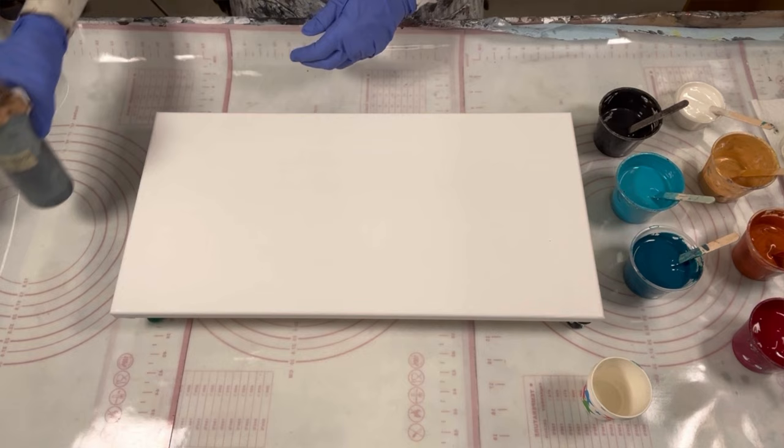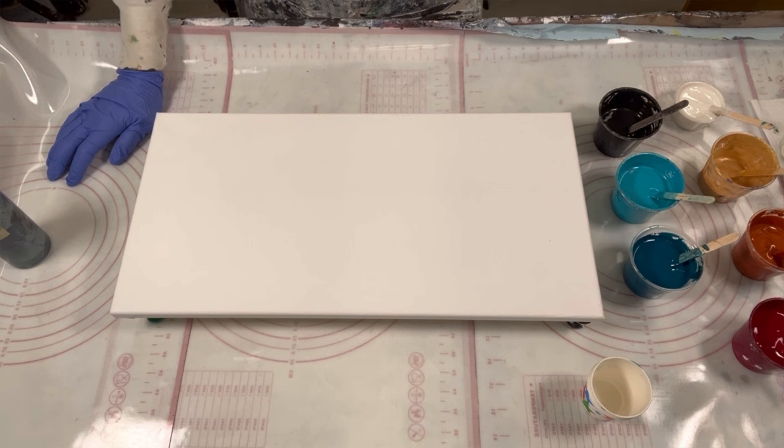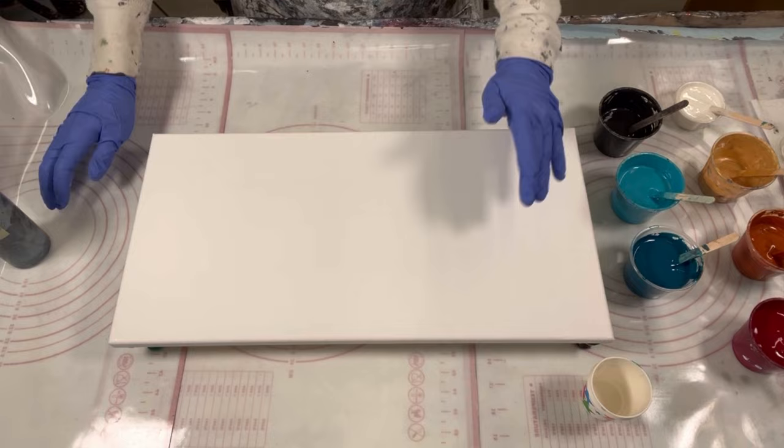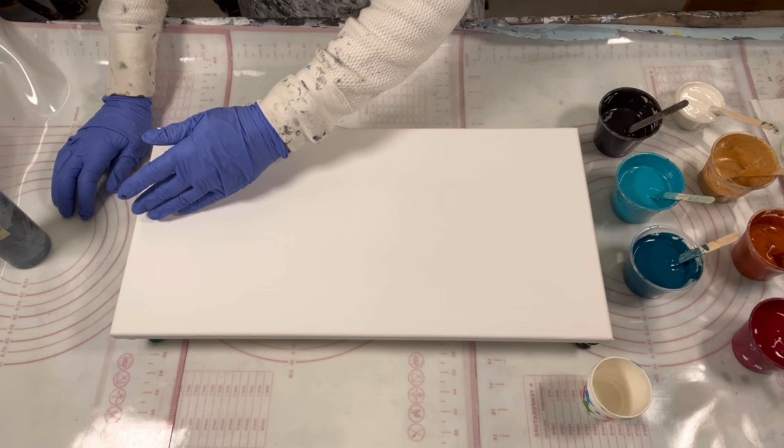I'm going to travel on a color this time and see what I have. And the concept here is kind of like a deconstructed bloom, but I'm going to do one little cup at a time. So I'll be fast forwarding a lot through this. And the idea here is I just want to do it a little bit on an angle. And I'm going to start with this one. I'm going to start right here with a small cup. And I'm just going to kind of go through here and see what I come up with.